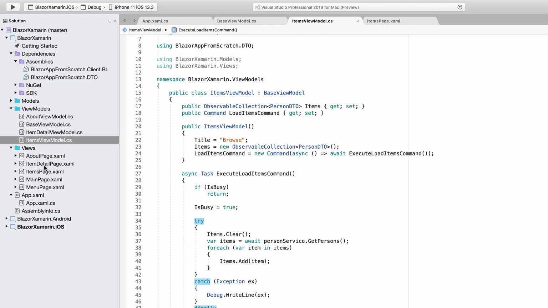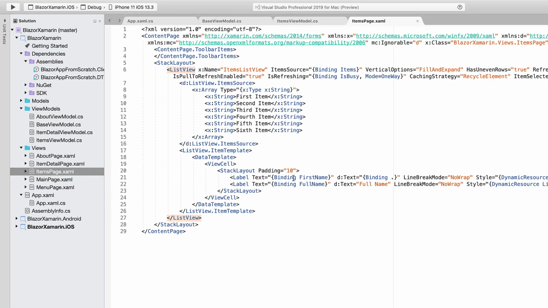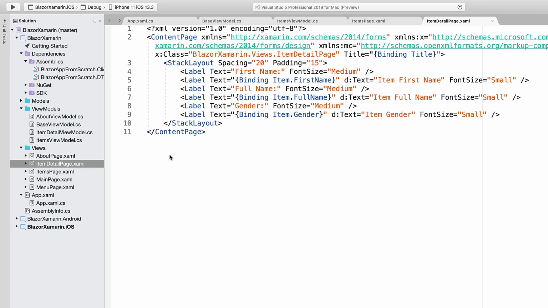And when you view them, we'll just go to the items page. Notice I'm binding here to first name, and then I'm binding to full name, which are two of the fields that were in the DTO. And then on the detail page, you see I'm binding to first name, full name, and gender.